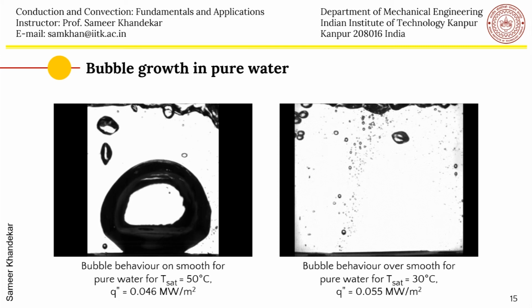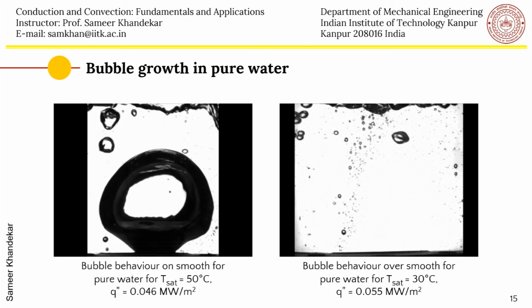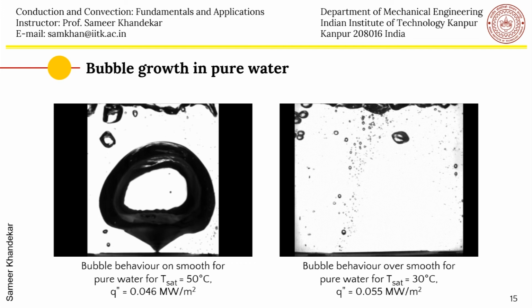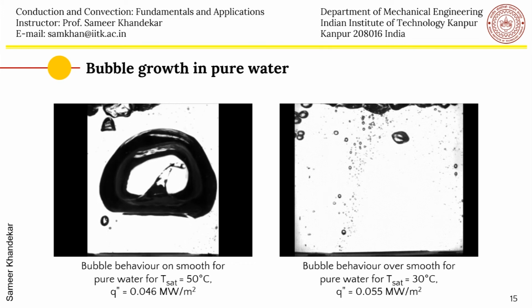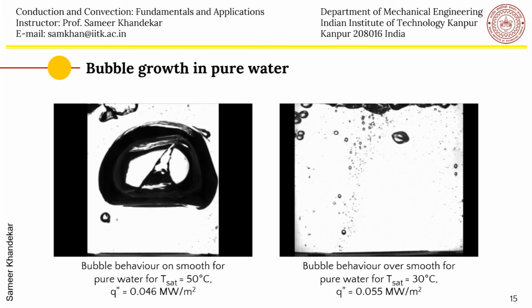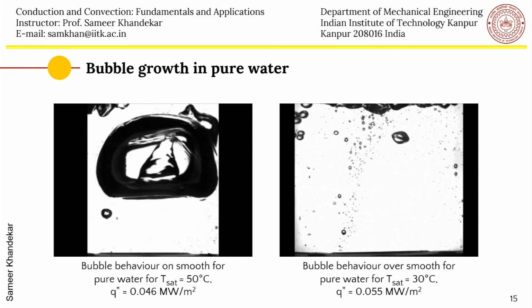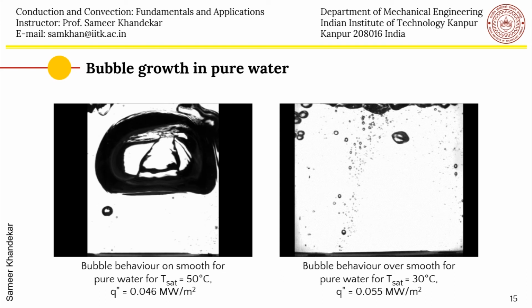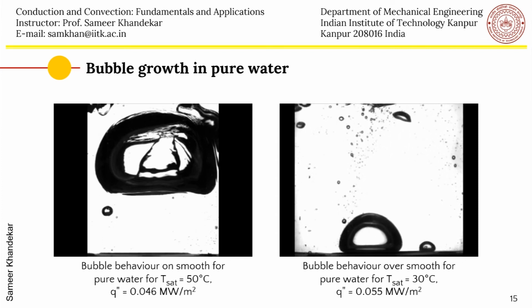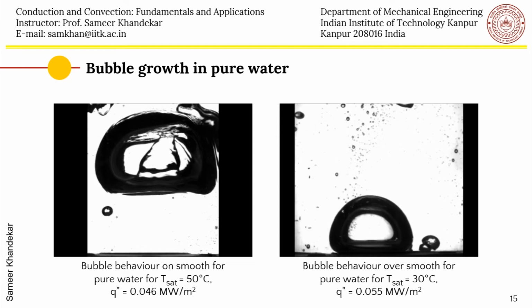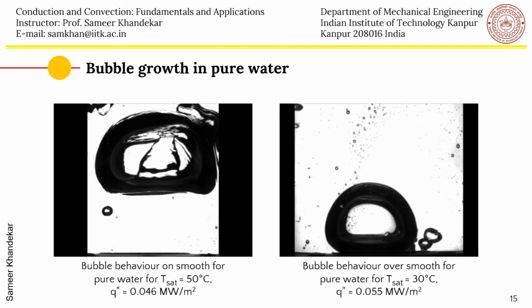Similarly, in the second video, you can see another nucleation site, and then there are two sites now, in fact 3 or 4 smaller sites. Now the queue is slightly larger, and you can see more nucleation sites becoming active. There is also some merging taking place because of the interaction of the bubbles which are forming from nearby nucleation sites.